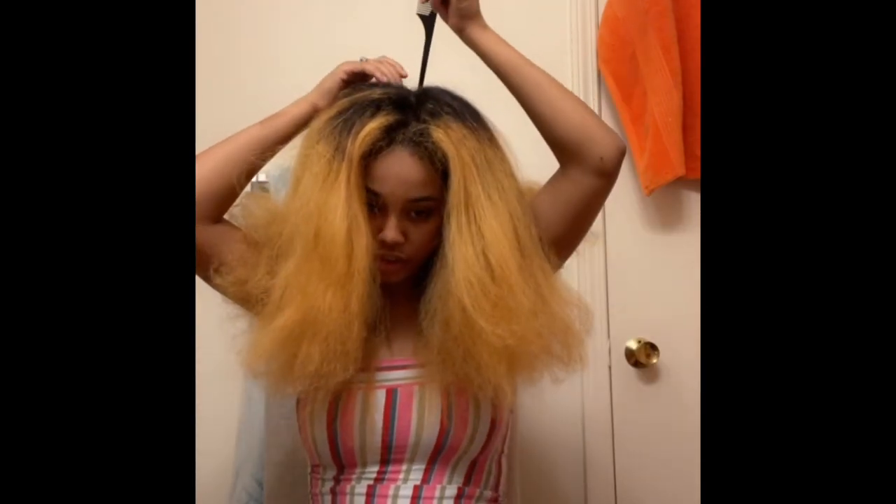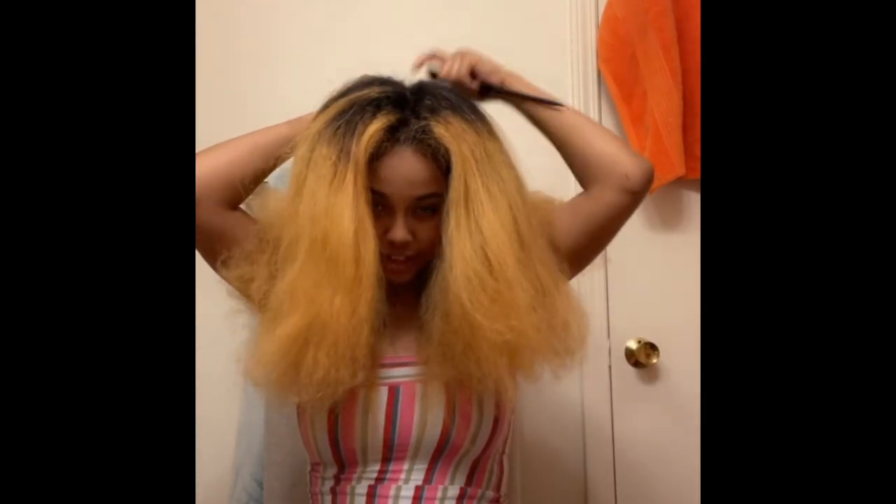I know at a hair salon they'll put your hair up and start from the back, but personally I'm going to separate my hair into two sections and start wanding from there. My hair is a lot to handle, so I don't want to just put it all in one bun. I'll tie this part up and then start wanding.